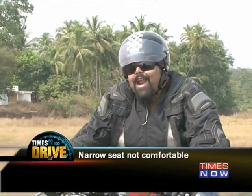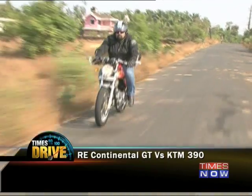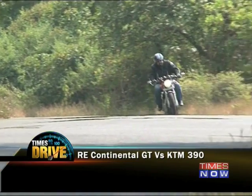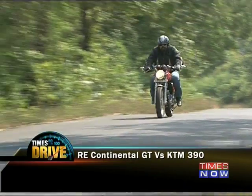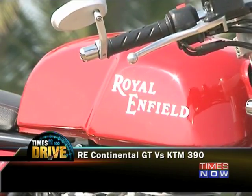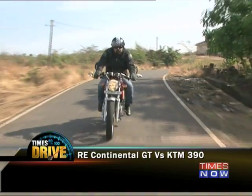A word of warning though — this is not a bike designed for long distance riding but rather for short, sharp urban trips. The forward-leaning position and the narrow concierge seats are going to conspire to wreck both your wrists and your rear end if you attempt anything more than 100km in a shot. Considering that the Continental GT is a recreation of motorcycles from the 60s, attention to detail matters hugely, and this is where Royal Enfield mostly succeeds. In this day and age of graphics and cowls and bikini fairings, the Continental GT is a stylish yet honest motorcycle. People will look at you as you ride past.